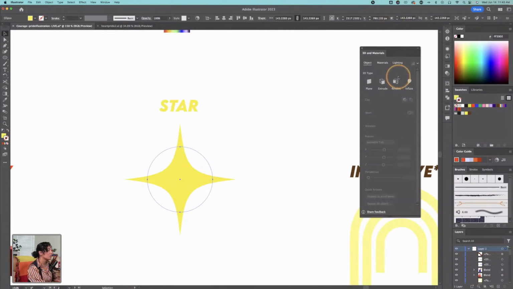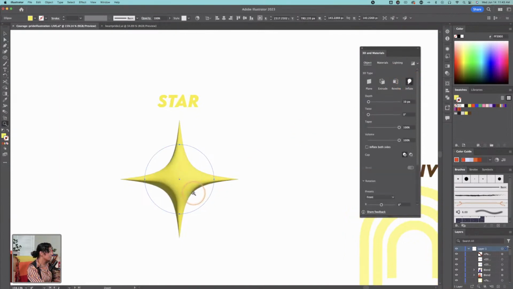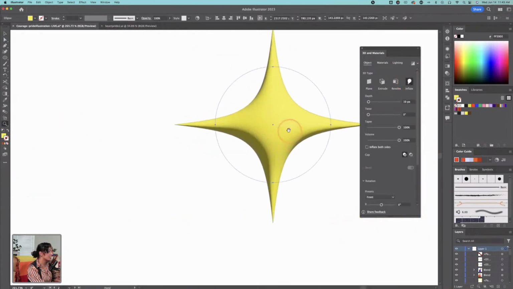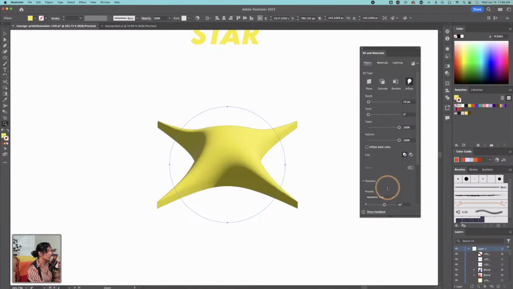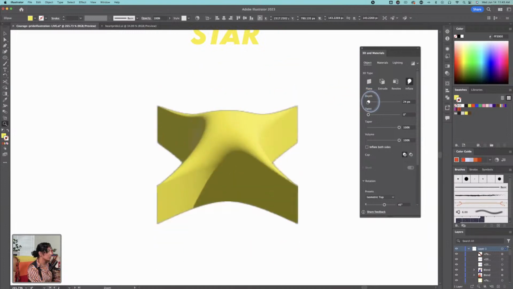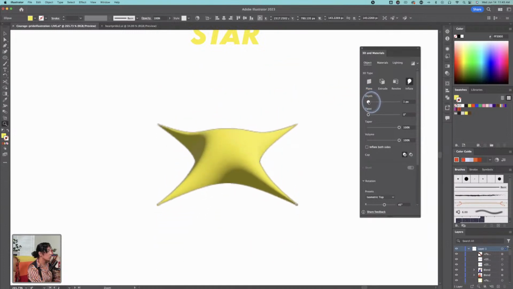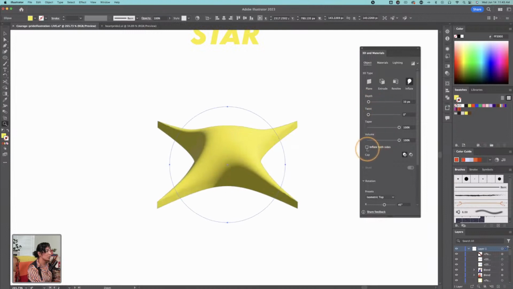So we're going to continue to explore as we go through our shapes. Let's go into our shape here, the star, and let's inflate it. When I inflate it, you can see these same illusions of light happening. But when I put it to isometric top for now, you can see the depth isn't that far off. So we can increase that depth, but instead, we can also choose to inflate it on both sides.